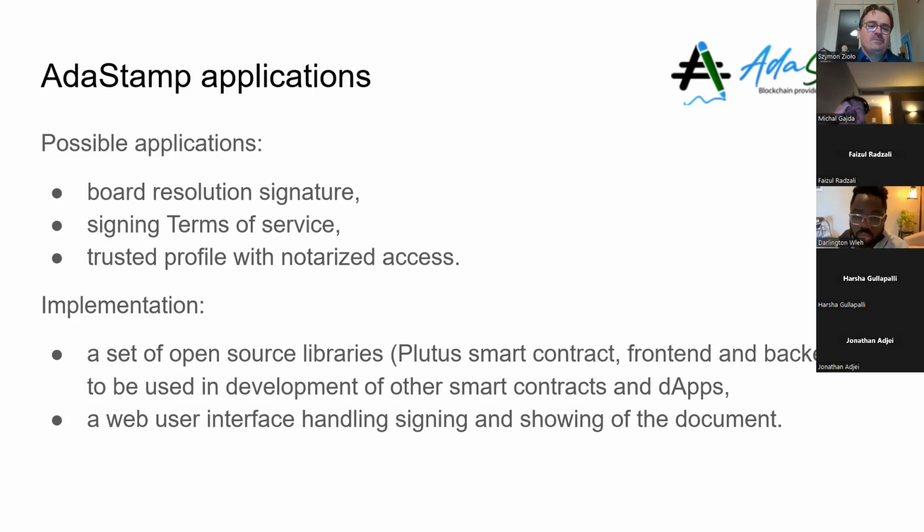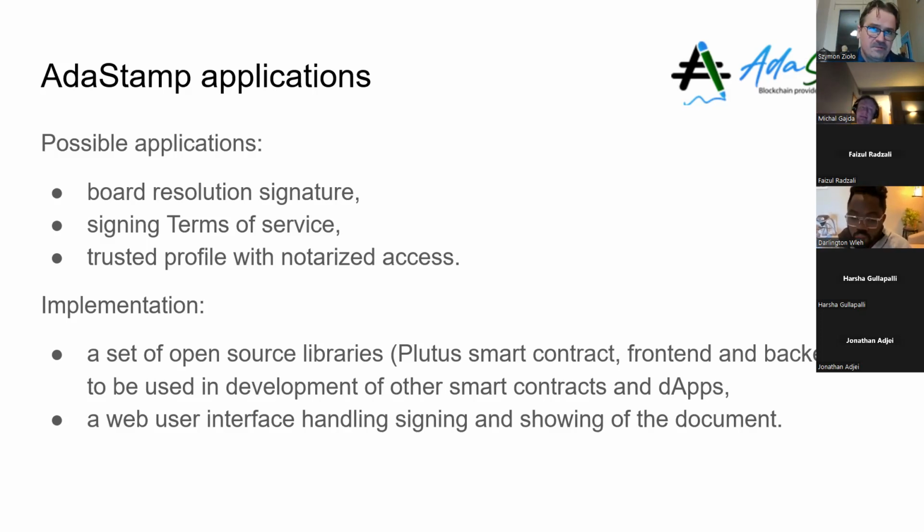So the possible applications of this solution are, for example, when we have a document and we want it to be signed by some board members, let's say a company board. Several people need to sign some document, so we just include them as signers, and every one of them can sign in any order as they wish, and all these signatures will be stored on the blockchain.